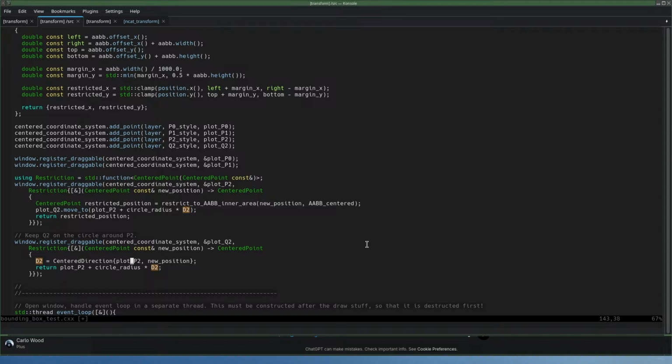If you move the point on the circle on top of the center of the circle, then you don't know which direction that is then. So then this will core dump or something. I'm not going to safeguard that. I guess the best solution would be to, if that happens, then we just keep the old direction and don't change D2.